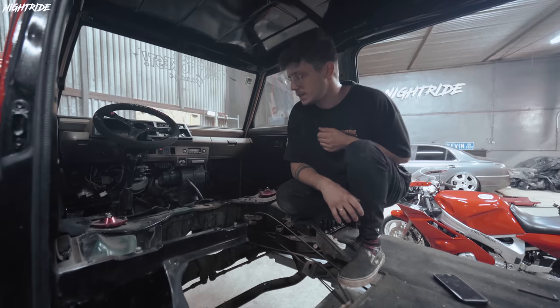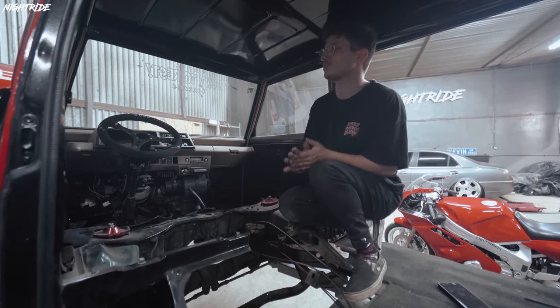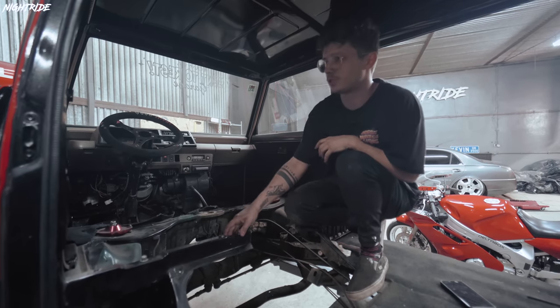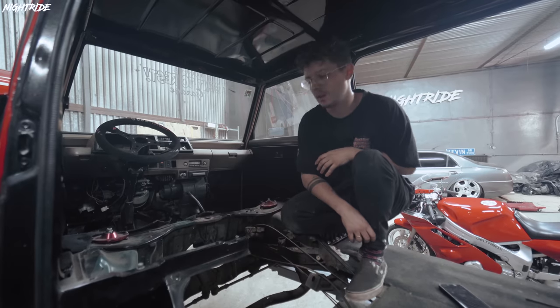The last thing we're gonna do, when everything is here and working, is a roll cage in this car, because we are cutting a lot of the structural parts. So it would be better to have a proper roll cage to reinforce the whole chassis of the car.